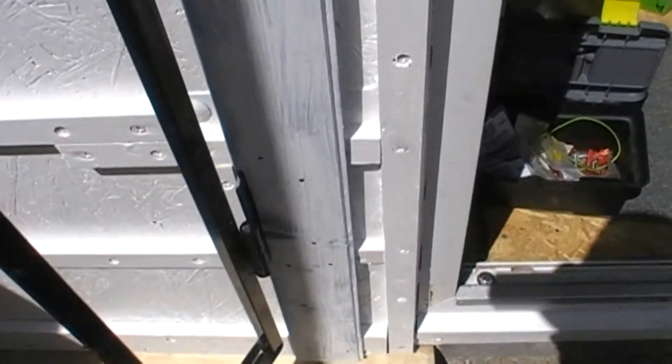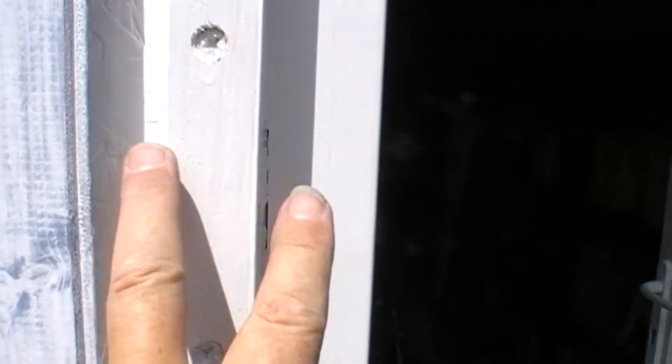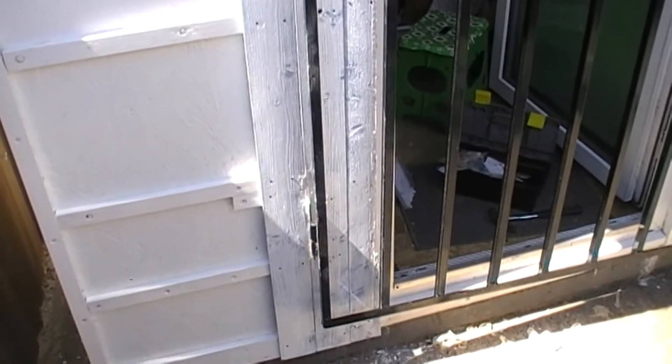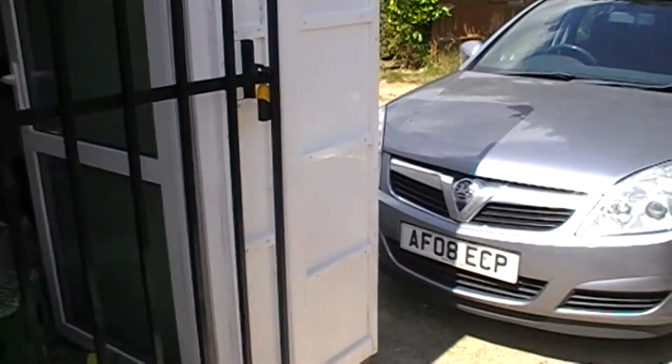That's the first piece attached - mitred at the bits here so it goes slightly in. The next piece is going to go up to the frame. That's the third board in place. I've also filled the gap between the hinge and the wood. Hopefully we might get this thing finished today - the rest should be relatively straightforward. Then we can paint it and do the other side.